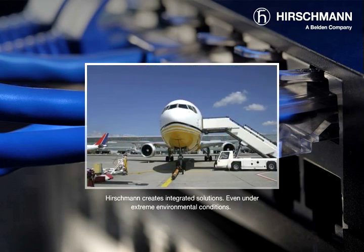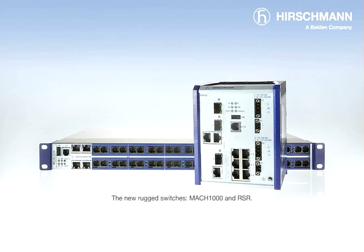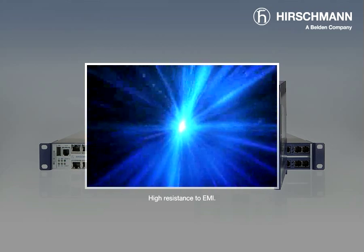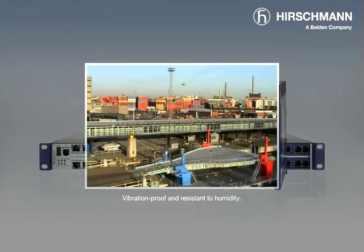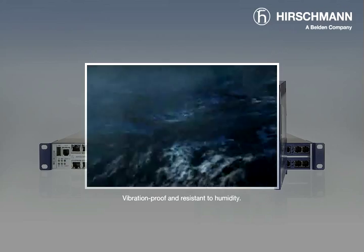Electricity management on ships and in airports, on trains and in traffic control — it's only possible thanks to Hirschmann's new ruggedized switches. Industrial Ethernet in tough industrial environments under the most extreme conditions. The new switches function reliably in even the strongest electromagnetic and electrostatic fields. Not even extreme climatic influences can affect their functionality. The robust shock-proof devices can be made even more resistant to high humidity using conformal coating.